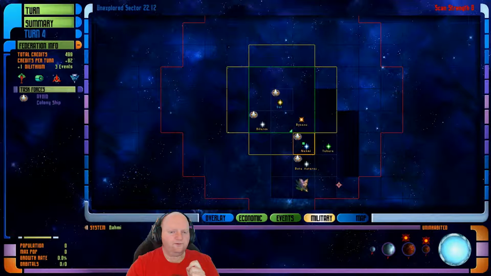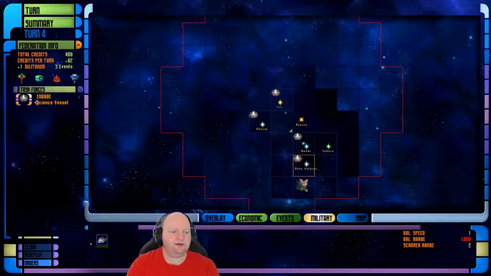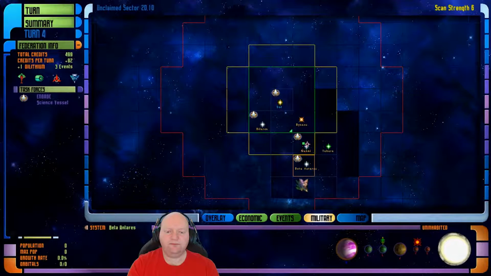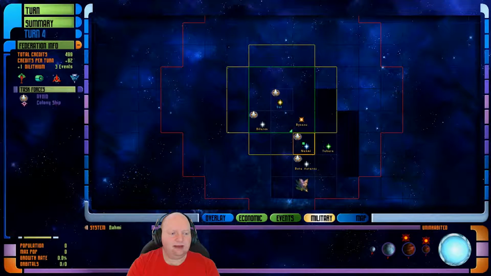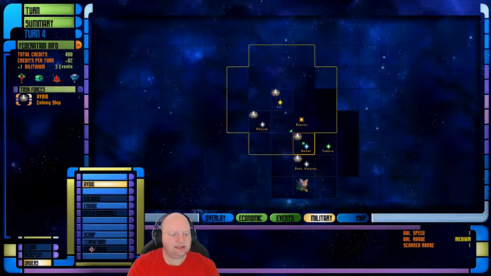Ships with a small move can go within the green area. Ships with a fast move can go in the yellow area, and ships with a large move can go in the red area. What we've got is a science vessel here, which if I click on it, says scanner range of 2, range long, the red basically. So that ship there can go everywhere. If I click on my colony ships here, they have a range of medium and speed of 1. So they can move 1 square per turn, but they have a range of medium, which means they can't go into that sector there because we can't get there. Damn. Okay, well, in that case, your only available option right now is to terraform.